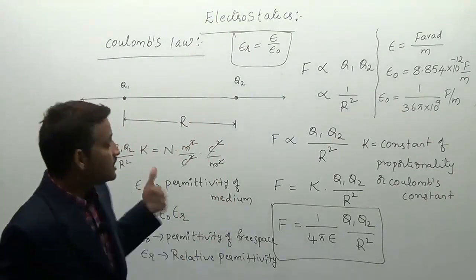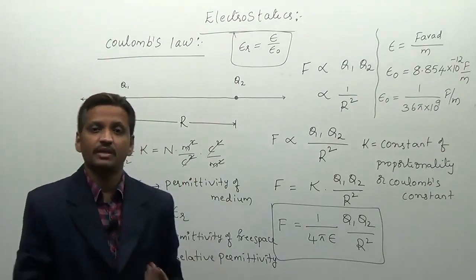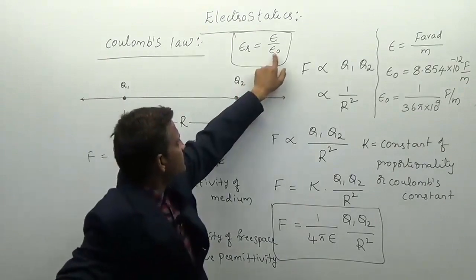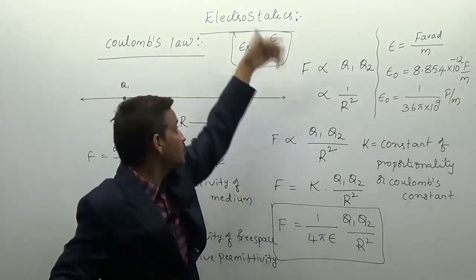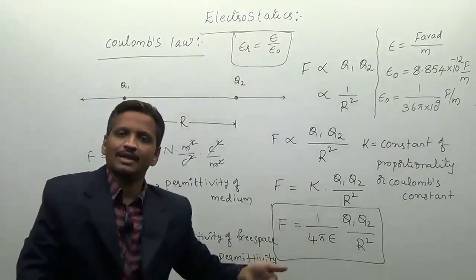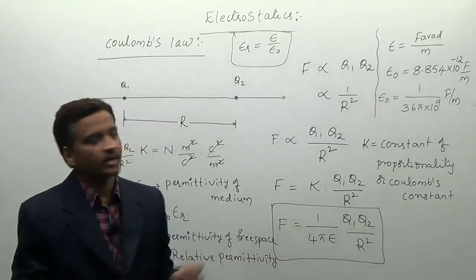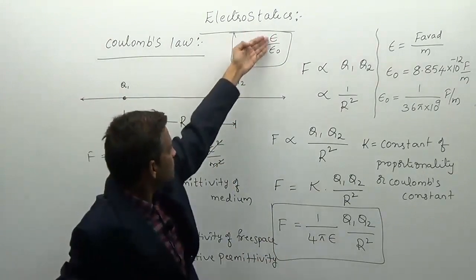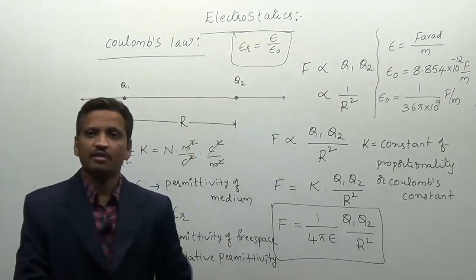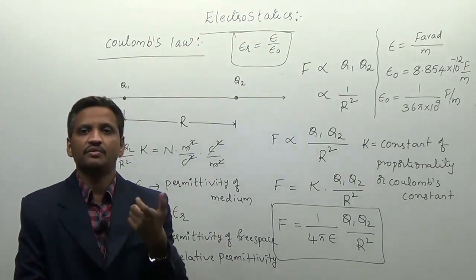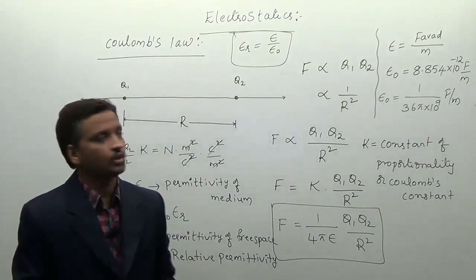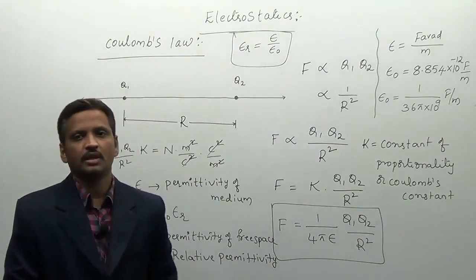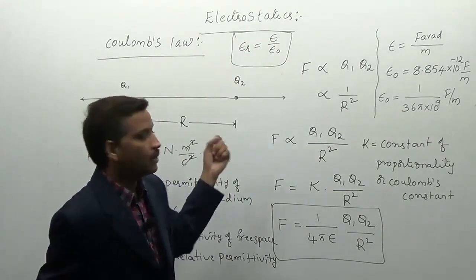Based on the type of the material, the relative permittivity is going to vary, because this is fixed and this is going to vary based on whether epsilon is greater than or lesser than the value of epsilon naught. Then we are going to get the epsilon R value. Suppose epsilon is equal to epsilon naught, then epsilon R will be 1. So that is generally for free space or vacuum. For a vacuum, epsilon will be equal to epsilon naught. That means the relative permittivity of vacuum or free space will be equivalent to 1.